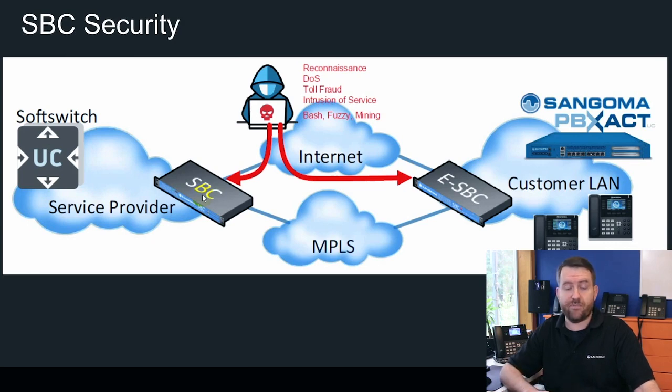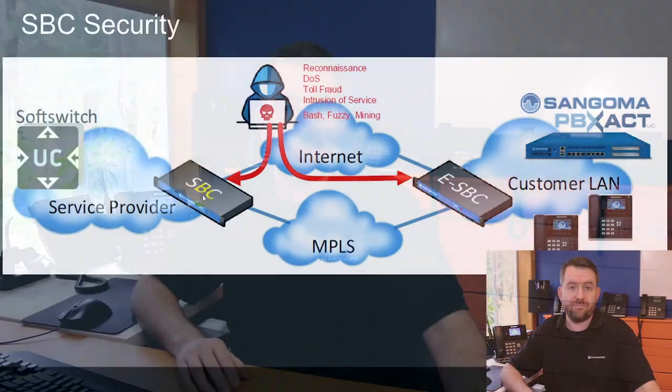It also includes access control lists or ACLs and has the ability to blacklist specific hosts or networks. In addition, there is also a SIP firewall which performs similarly to the standard firewall but adds SIP-specific features such as registration monitoring, source IP, user agent, and SIP profile filtering, as well as malformed packet protection. Additionally, the SBC provides intrusion detection and intrusion prevention services and DDoS attack protection that recognizes and prevents denial of service attacks. Finally, by simply having an additional layer between the PBX and the outside world, you can hide your internal topology from anyone inspecting your network packets. The SIP packet header information is that of the SBC instead of the PBX itself.